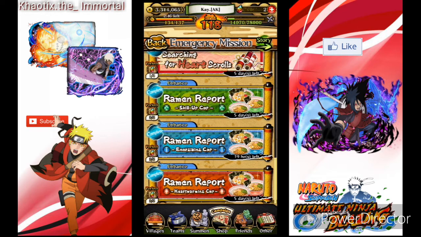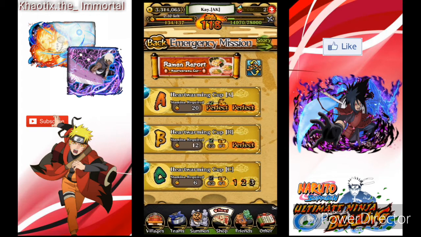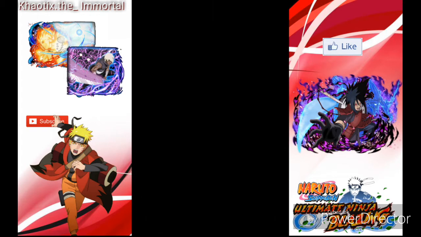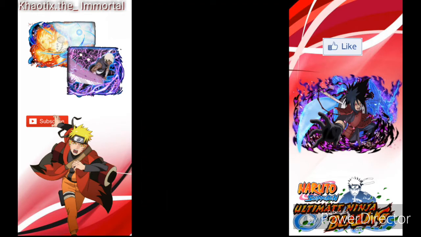Alright, so go in, and you have A, B, and C. The higher up you go, the harder it is. A being the hardest, C being the easiest. Right? You get your cups, you'll get 4 3-star cups, which is the ones that I showed you, those ones that I put into Raikage, right?